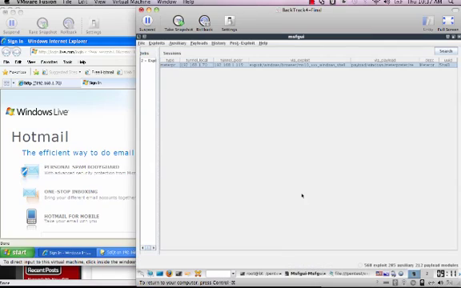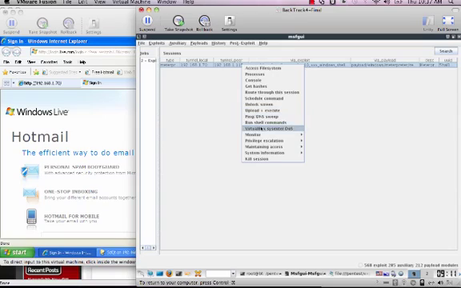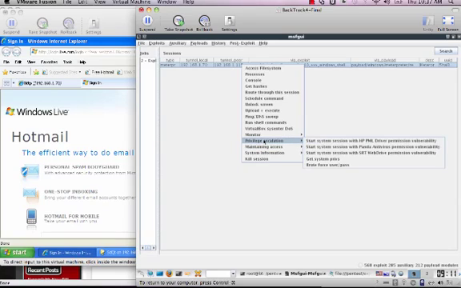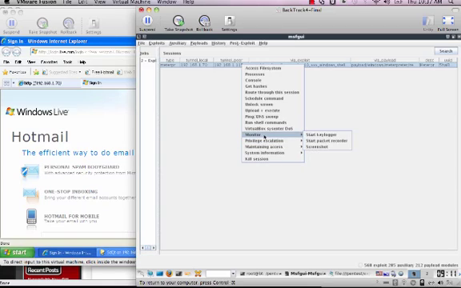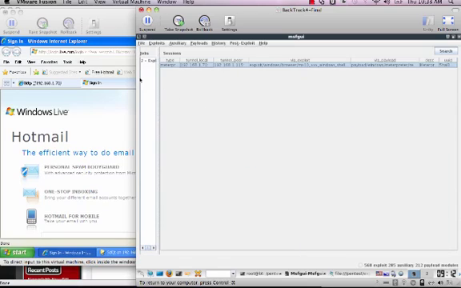So I can maintain access by setting up RDP, setting up Telnet to continue to maintain access just in case they do something to the system that I lose my meterpreter shell. Keylogger. And so these are a lot of the things I can do with it. And as easy as that with the Metasploit GUI. You can do it that way, or you can do it through the console.